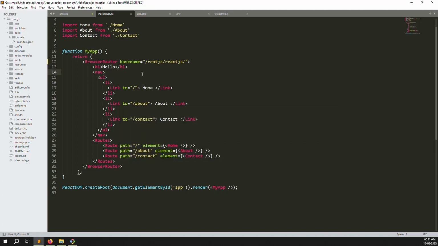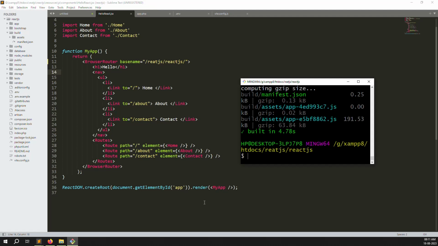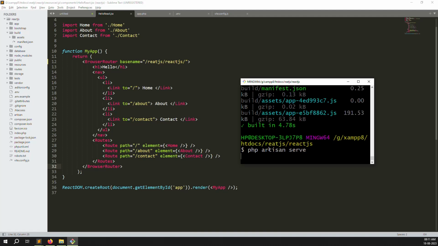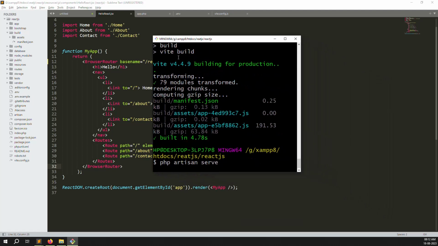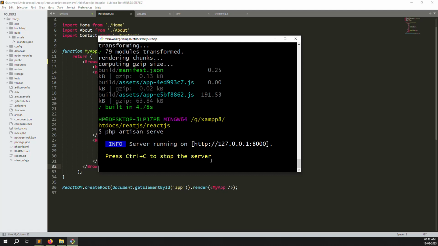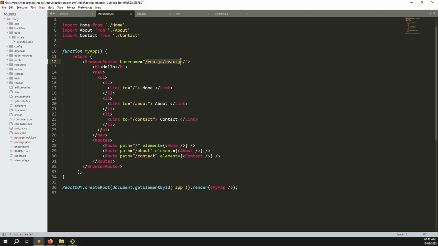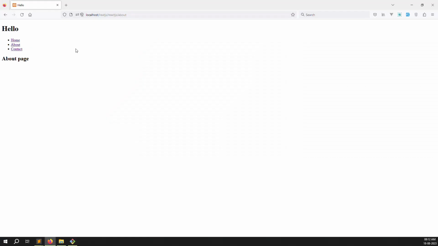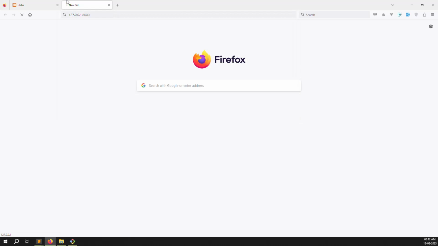Okay. So what you are thinking, okay, let's run php artisan serve, and whether it's working or not working. Let me show you. So it's good for you. php artisan serve. Okay, I just press enter, so your confusion is gone. Suppose it's working, so it's good, but I am 100% sure it does not work. Let me check, because oh, it is working, it is good. So we have no issue, but the problem is we need to remove the base name here, and after that you need to create a build. Let's try. I think 127.